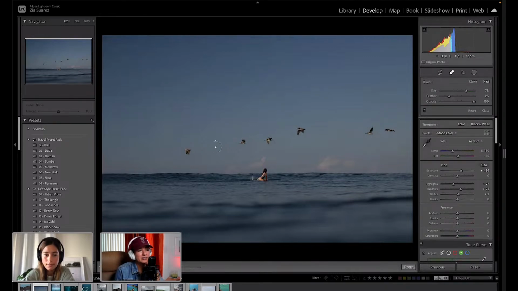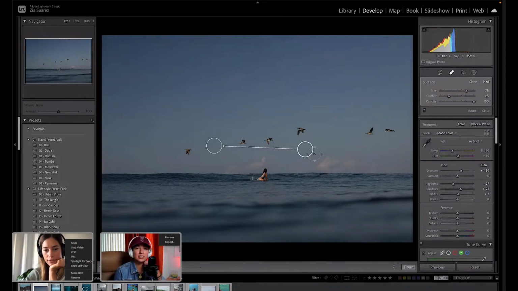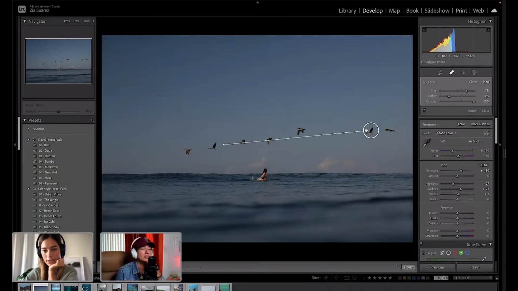LeBron Vic said, which camera was used here to take this picture? The previous picture was a 60, correct? Yes. And this one, the R5. Oh, cool. So here we go, if you can notice some changes or differences. Sometimes it happens during your shooting, you just have more options.